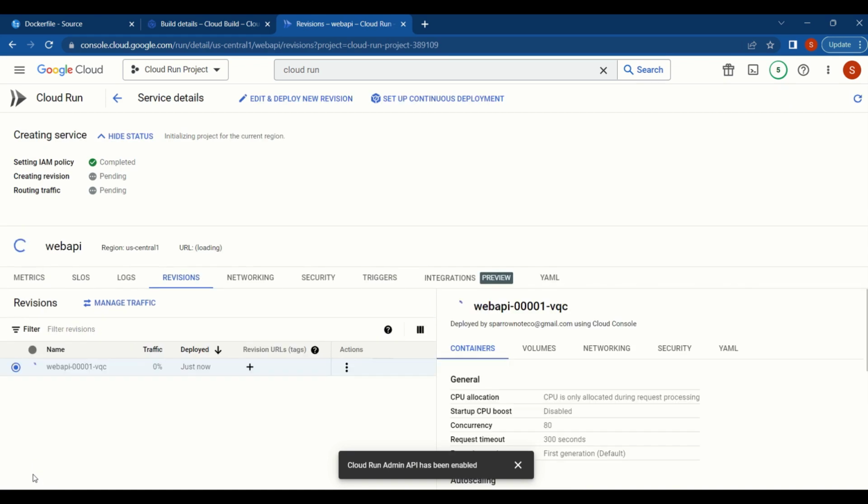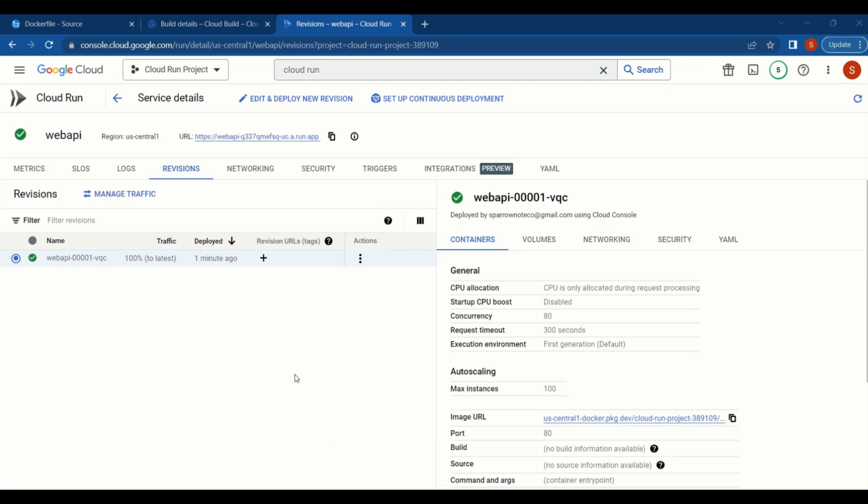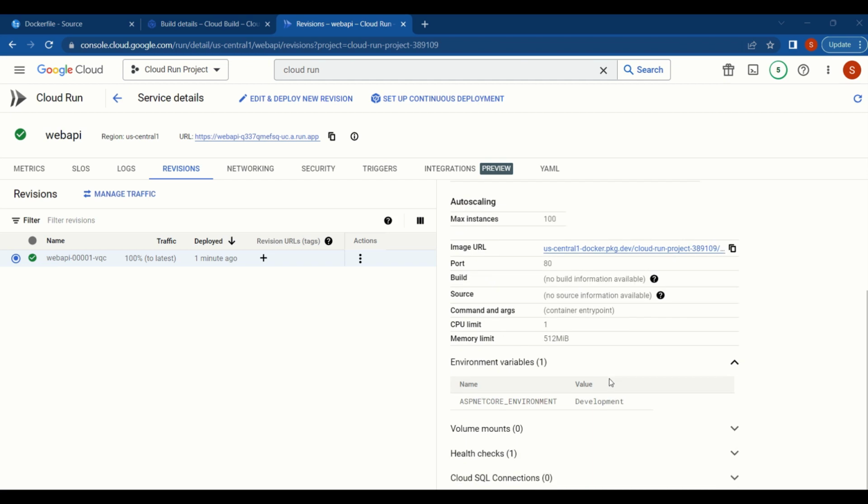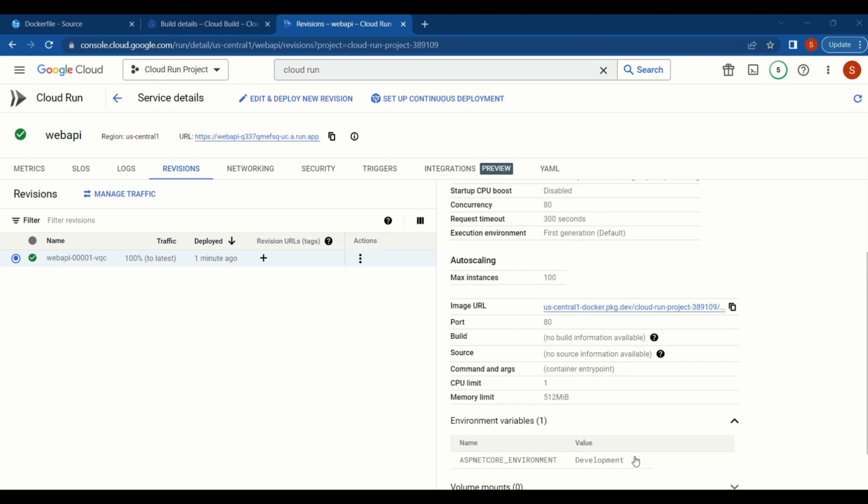Cloud Run is created and deployment has been started. It will take few seconds. Deployment is completed. You can see the image URL, port, environment variable. This environment variable we provided while creating the service.